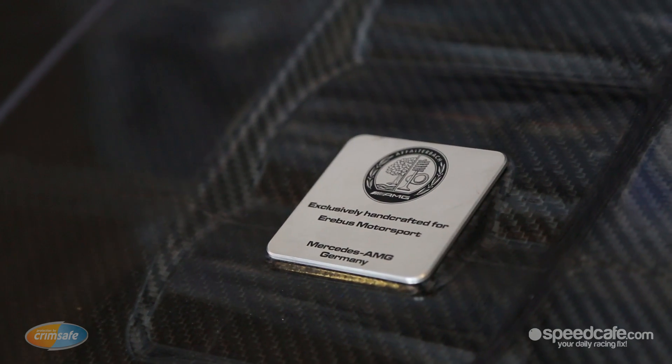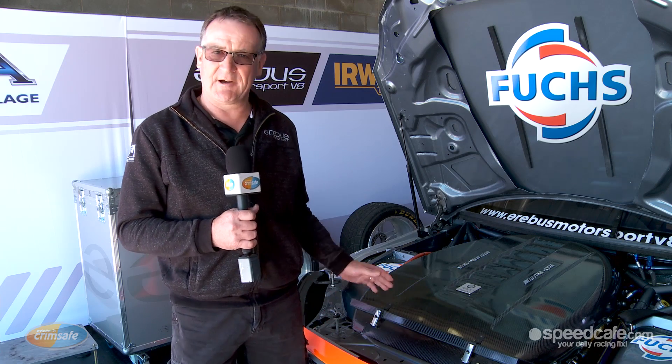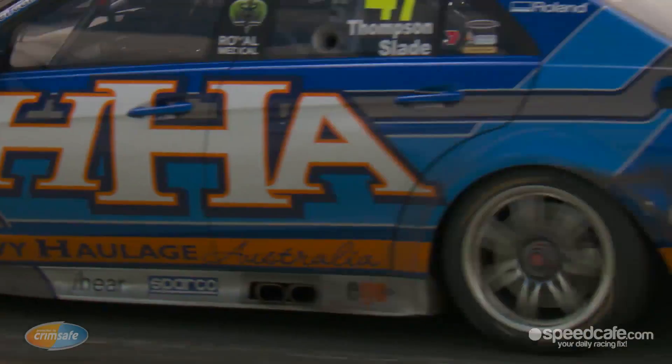When we started the project, we used the base components from the 6.2. Our original airbox was considerably smaller and our air filter area was smaller. After the first couple of race meetings at Adelaide Grand Prix and Simmons Plains, we discovered we had a deficiency in the size of the airbox, so we've increased that to the airbox that you have today.